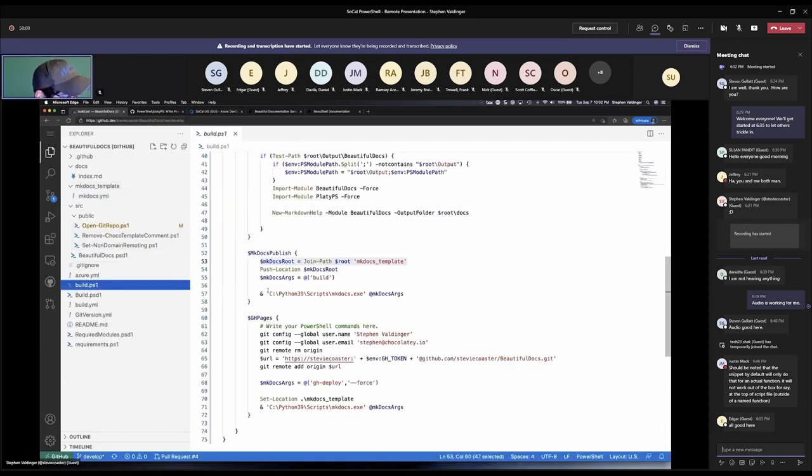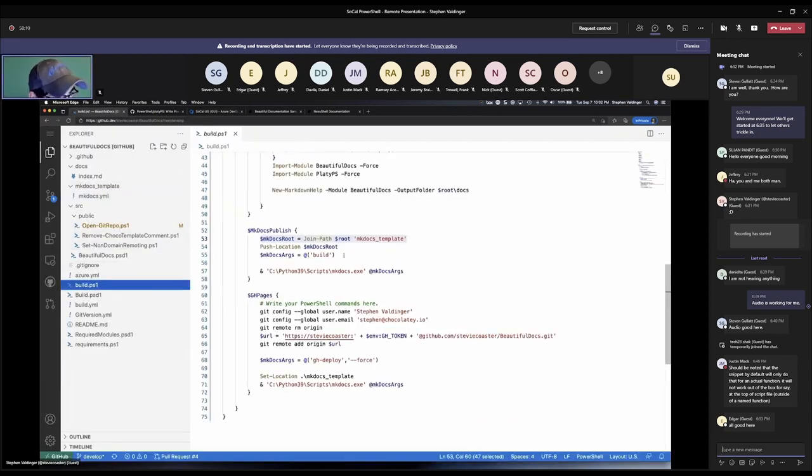So if we go back here and look at this, we're going to set my location to that module templates folder. And then we're going to give MakeDocs the build argument. And we're going to pass it the MakeDocs executable and that build argument here.